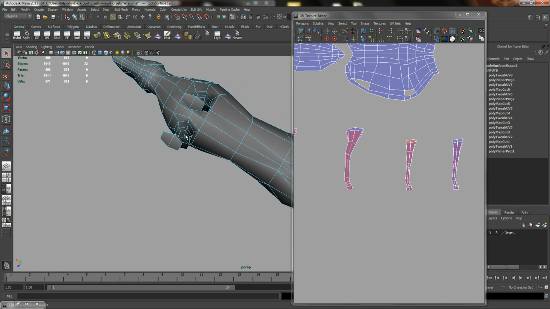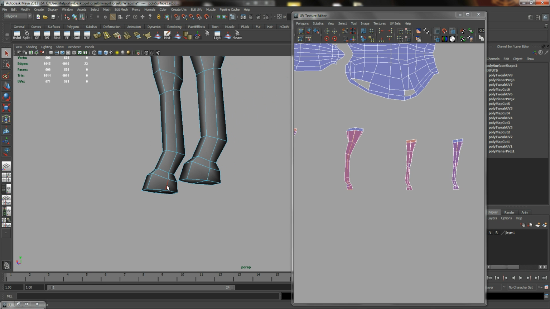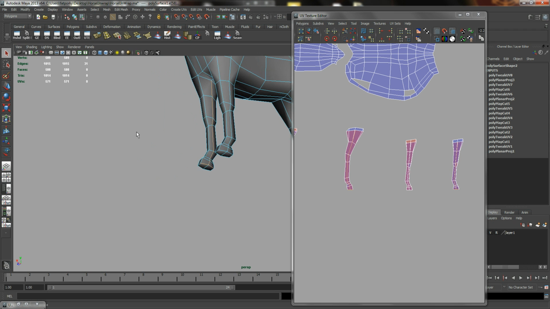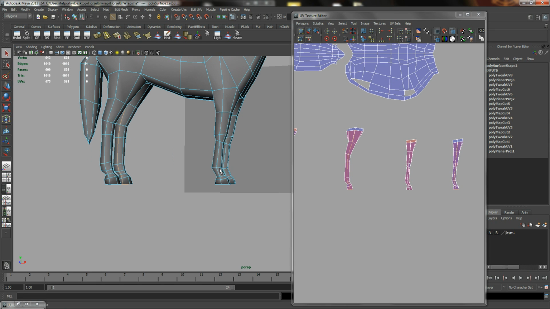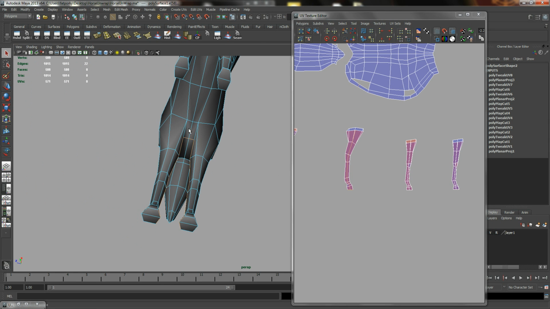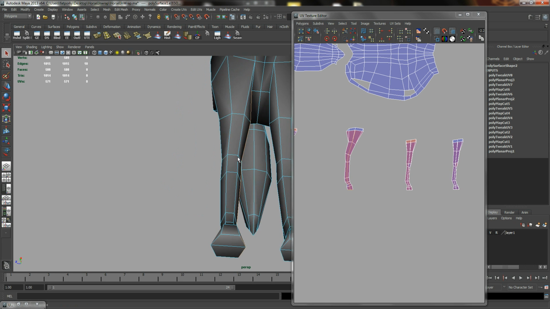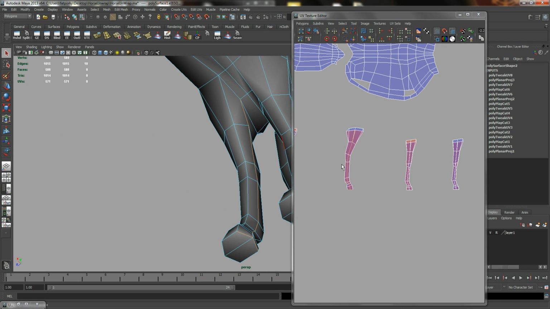And probably it's a good idea to show you one leg first before I do the other. So I'm just going to do the first hind leg.